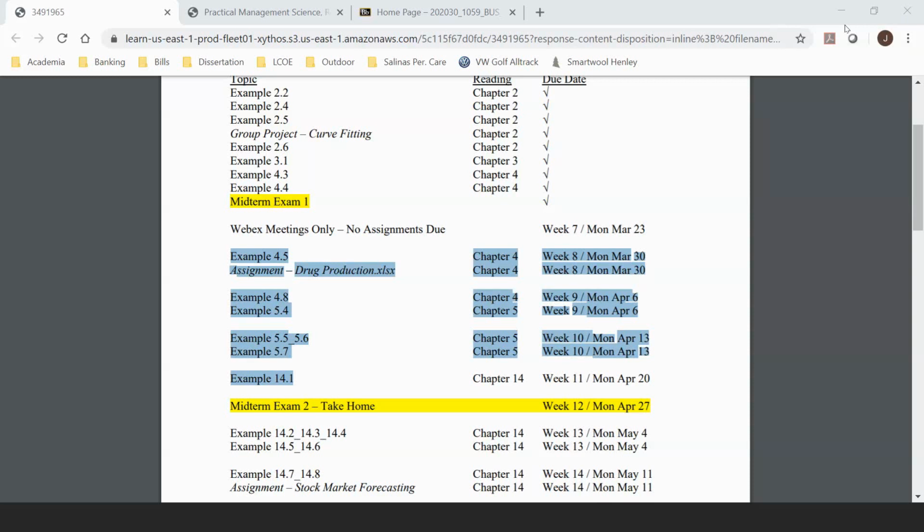Okay, so again, today example 14.1, and Wednesday we'll do the midterm review, and then next Monday when you log on, I'm going to give you the exam and make sure there are no questions on that. Then next Wednesday we have one day in between where I don't want to give you any new material.